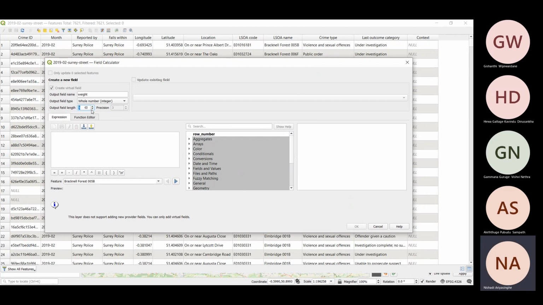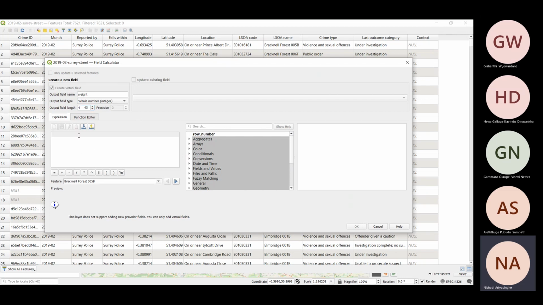Since I am going to use one particular number, I am going to give a field length of 4. So those are the attributes that I'm going to select for the new column.